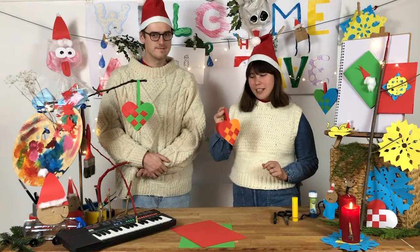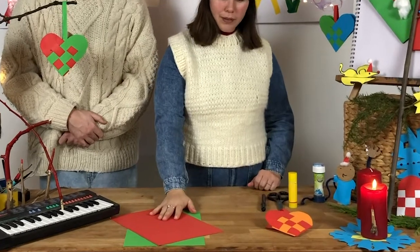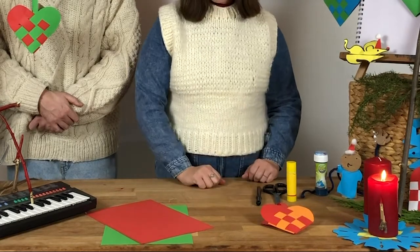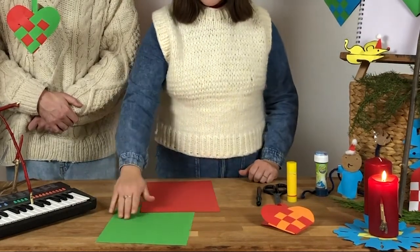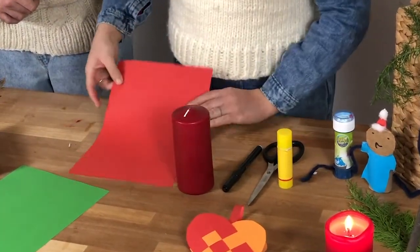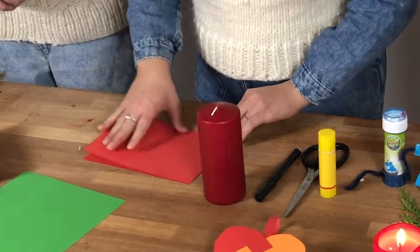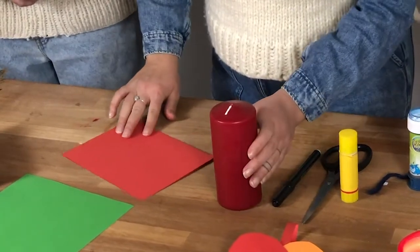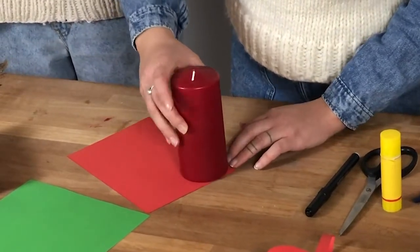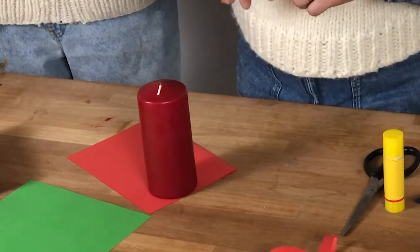Here's a Christmas decoration that's really easy to make with two bits of paper. All you need is two bits of paper, preferably two different colours, a pen, scissors, and some glue. You also need something to draw around, a round object. I'll start by folding one bit of paper in half and using the round object, just measuring about two lengths of that.